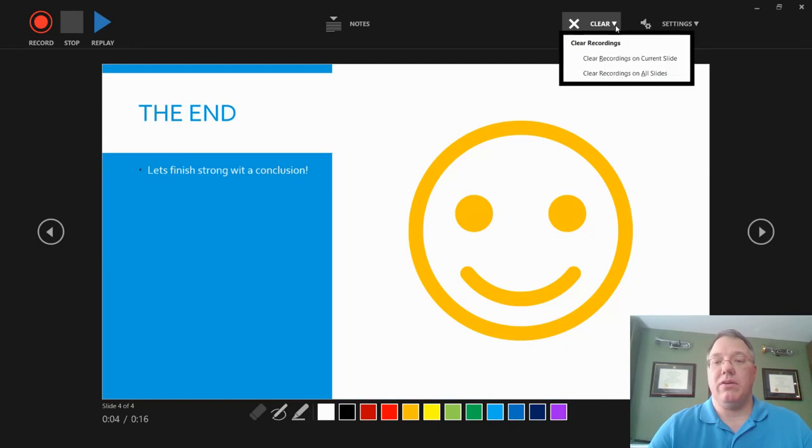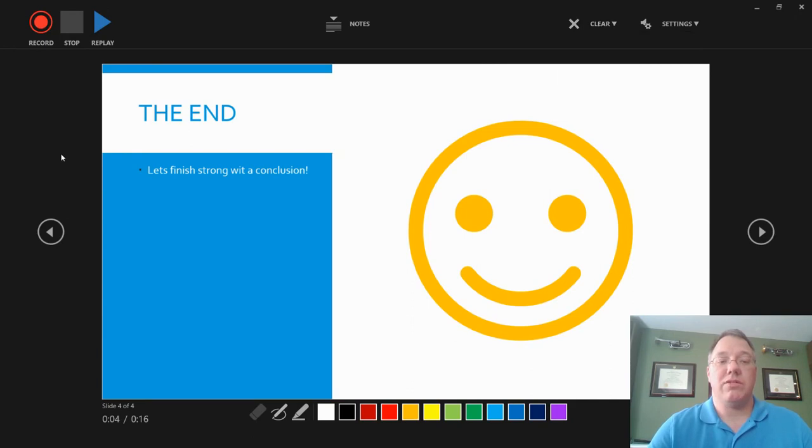Now I could go to clear and take off this one slide. And then I could come and re-record just the one slide if I wanted to, which is a nice touch. It's kind of a way of editing. If you only needed to fix one slide worth of material, you can just record the one slide. It shows your timings down here. So slide 4, this is a 4-second slide. The whole show was only 16 seconds long.